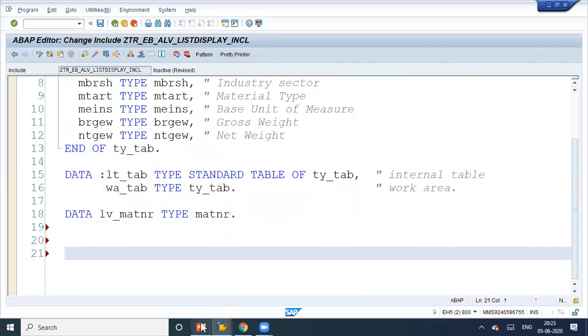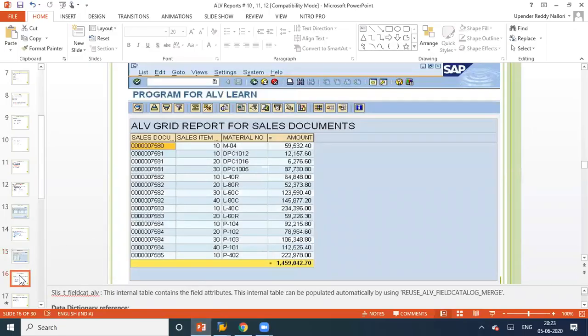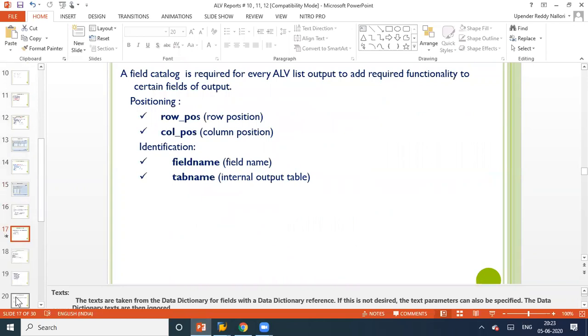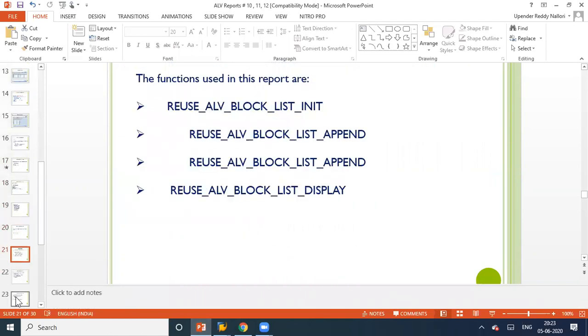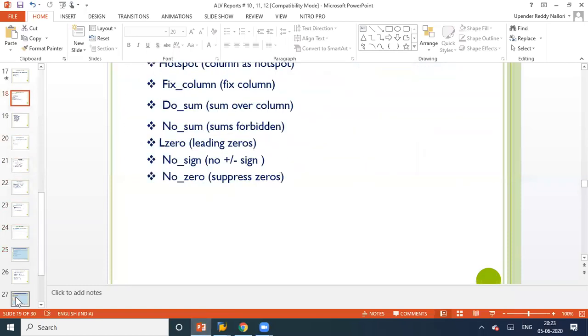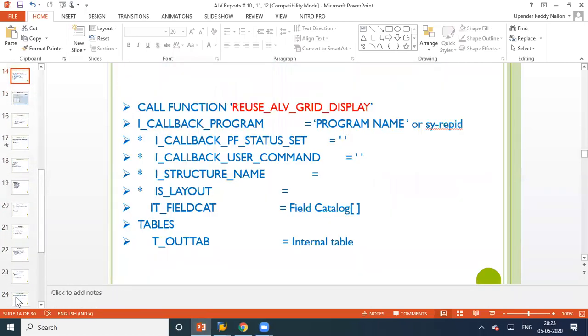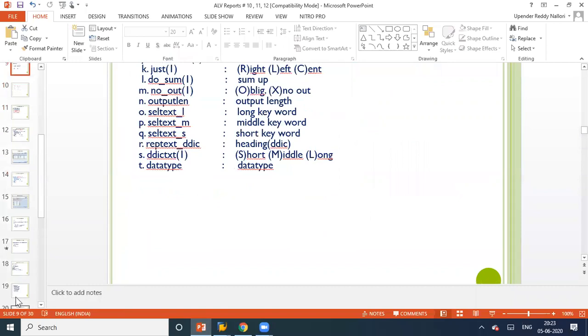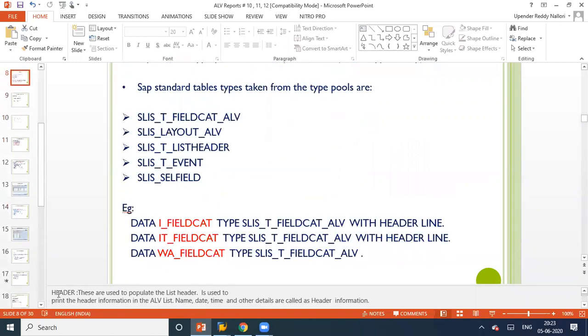Next, ultimately, when you're working with this internal table, we have to declare a field catalog. To declare the field catalog, the slis_ alv field catalog property is required, like we already discussed here. So data IT_fieldcat type slis_t_fieldcat_alv with header line.